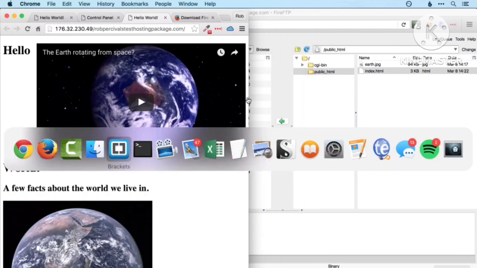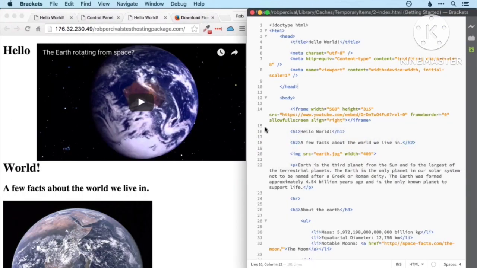And that's it. So now, if you like, you can actually work for the whole course live on the web and use this setup to edit your page live on the web on the right and view the output on the left. I'm going to carry on working on the desktop just because it's a little bit faster, but you've got the power to work live now if you want to. Great. So I hope you're clear on how FTP works and how we can use fireFTP to upload and update files on our web space immediately.